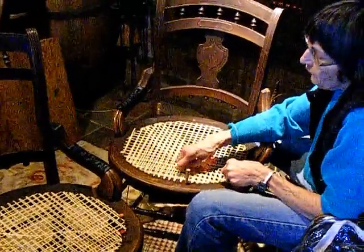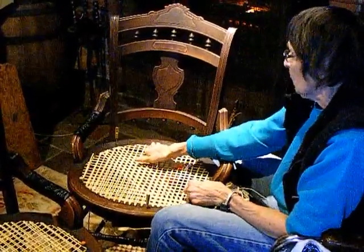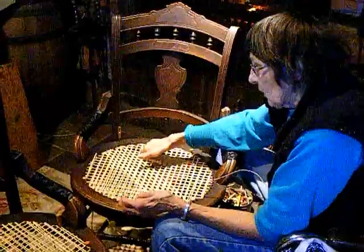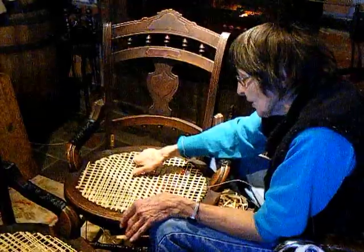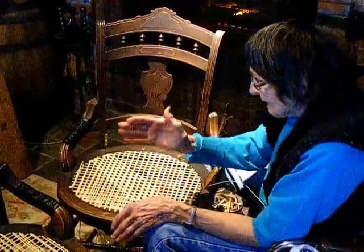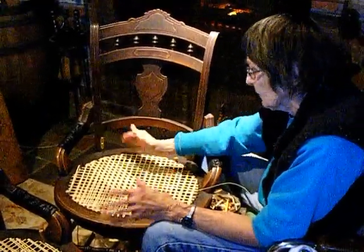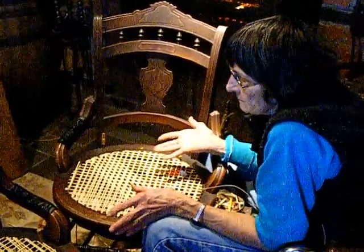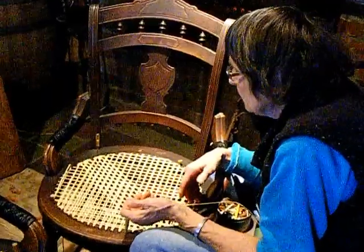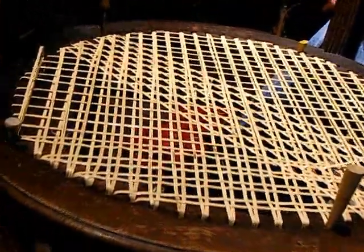And you know what? If you have to find center, and it could be 2 holes in the center or 1 hole in the center. So on the other side of the chair, it has to be balanced. Now, I've had cane chairs where there were an odd amount of holes up here and an even amount up here, and you really had to figure that. I mean, in the end, it didn't show, but it is a problem. But it doesn't happen very often. That's somebody that drilled a chair that didn't know how to cane. He just drilled the chair, and then he had the problem.